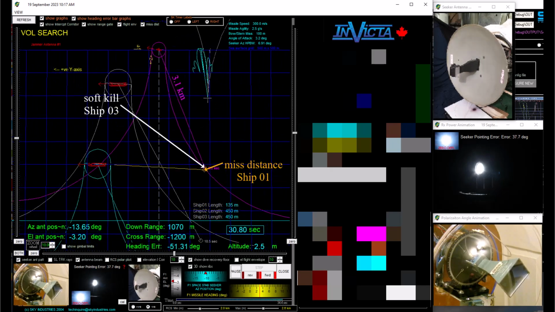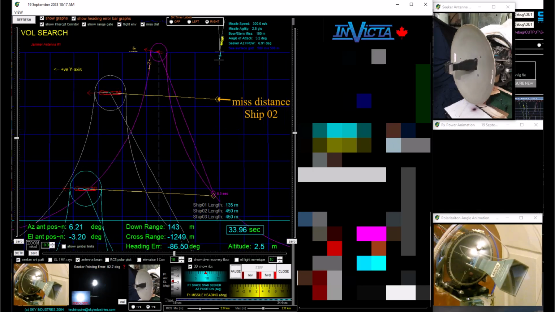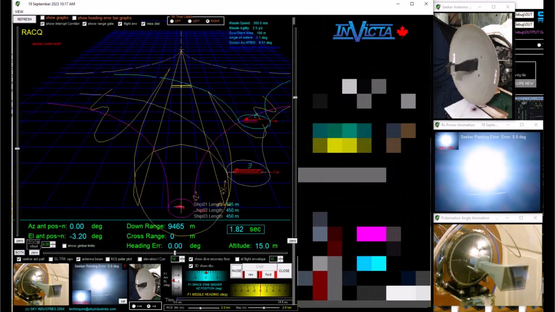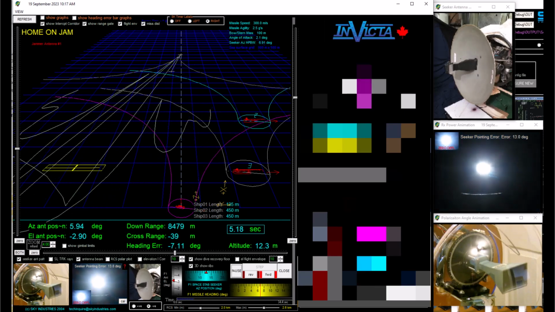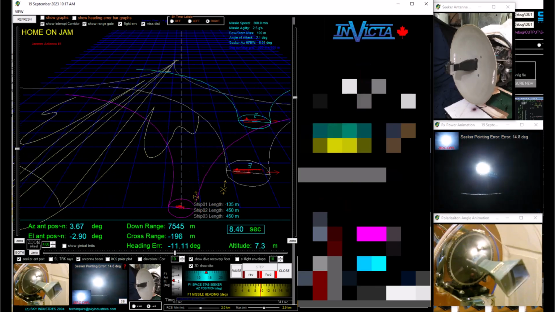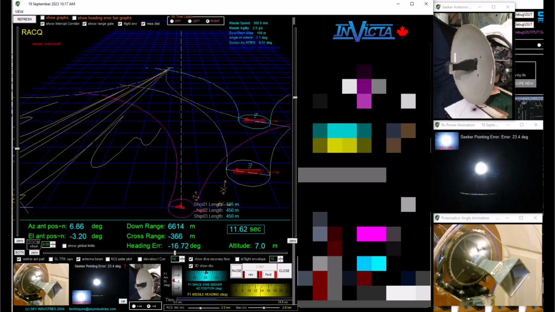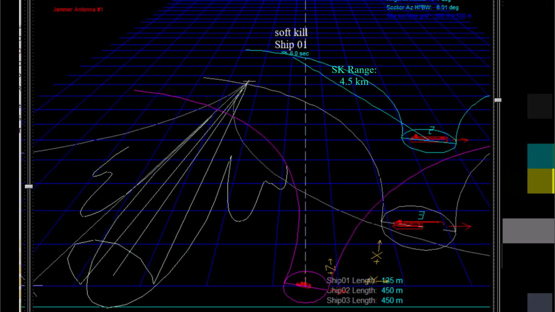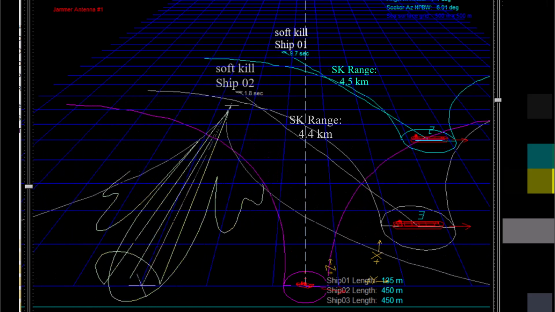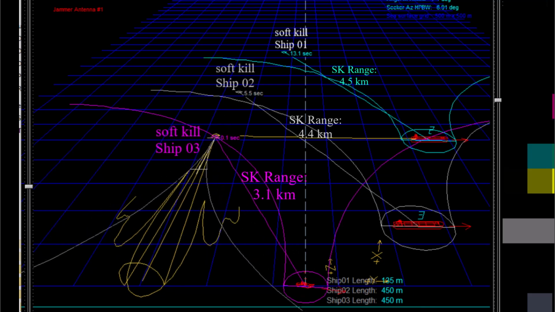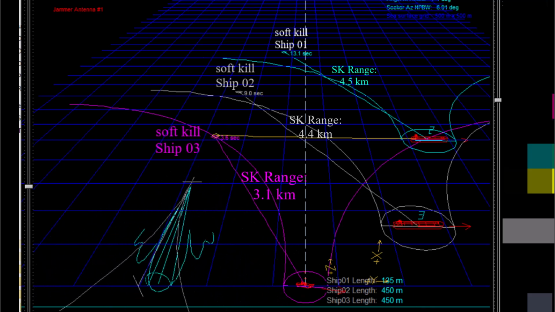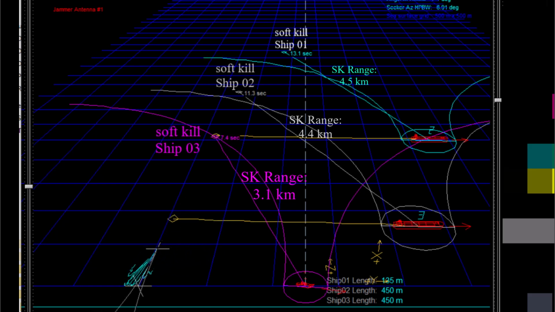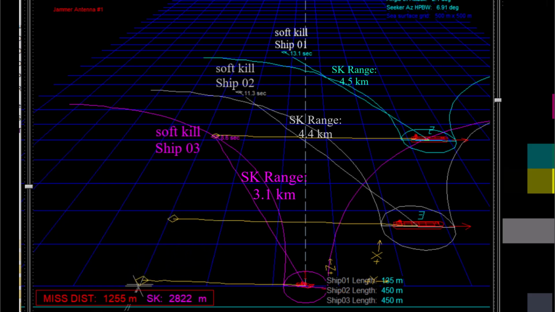I've heard a lot of noise over the many years I've been working in this field about miss distance. What's really relevant to the countermeasure deployment is the range at which the missile is no longer a threat to a particular ship or aircraft. The reason that's important is because it's safe for the countermeasure system to ignore soft-killed missiles and concentrate on the defensive weapons, which is hard-kill and soft-kill, on the remaining ones, the ones that are still dangerous, and just knock them off one at a time. But now we have a way of knowing which ones are no longer a threat, even though they're still in the air. So let's take a look at the 3D version of the intercept corridor.